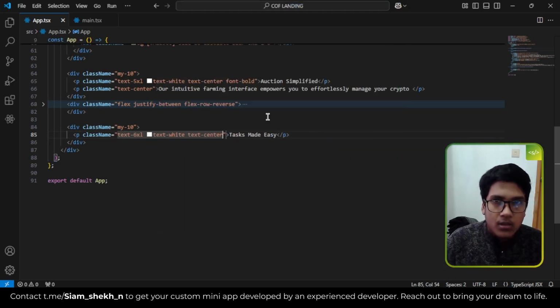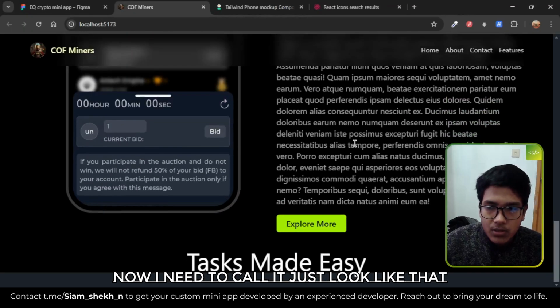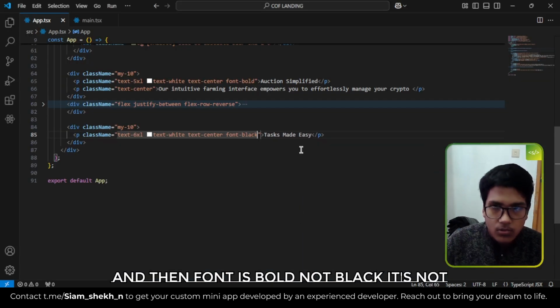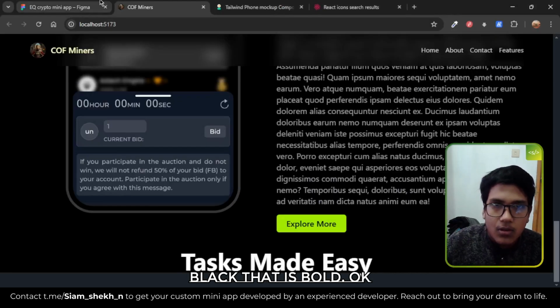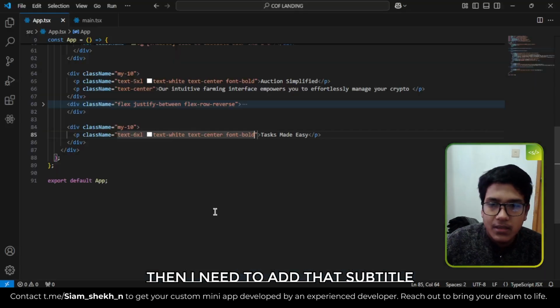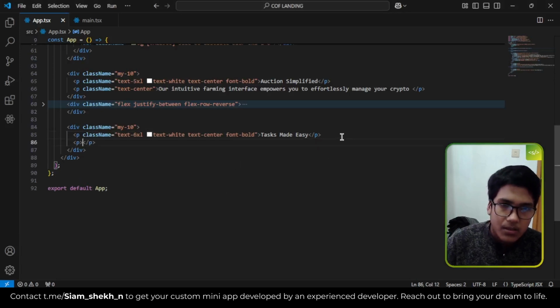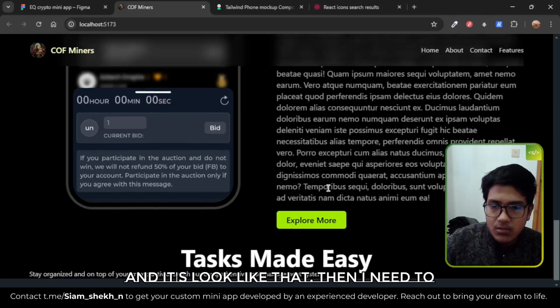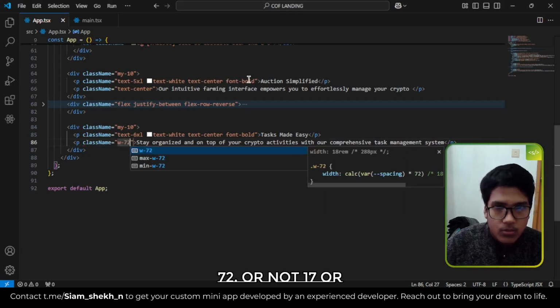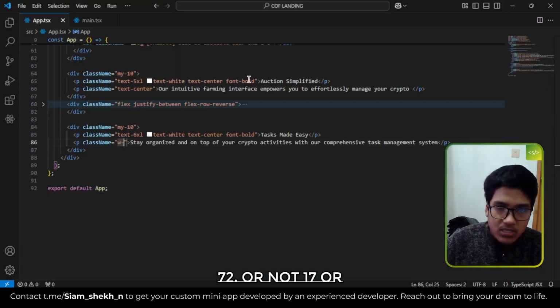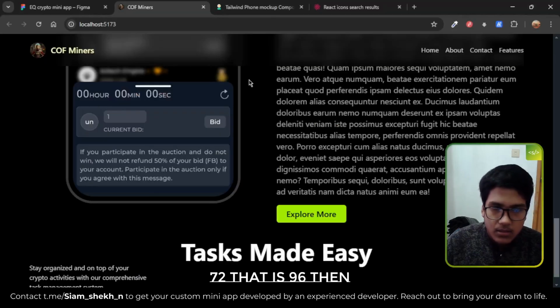Okay, now I need to scroll it, just look like that. And then the font is bold, not black, it's not black, that is bold. Okay, then I need to add that subtitle and it looks like that. Then I need to add a width, text width 72, or not 72, that is 96.